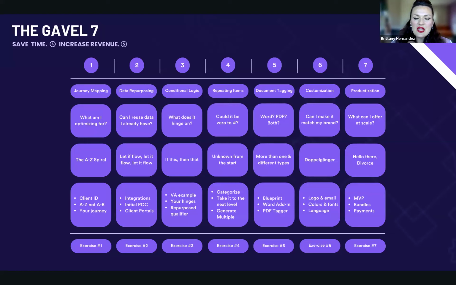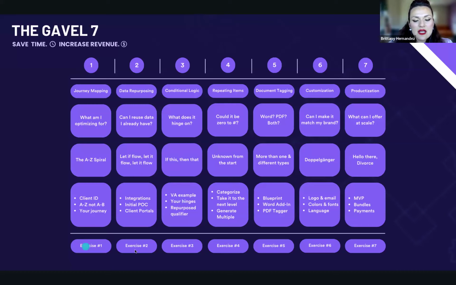So the next section, where it says the A to Z spiral and these different things, is really meant to serve more as a memory aid for this concept. So we'll go into the A to Z spiral next, and then each of these will make sense as we go along. And then the bottom section is really more just pulling out some different activities or pieces that you can remember that we hit on as we go along.